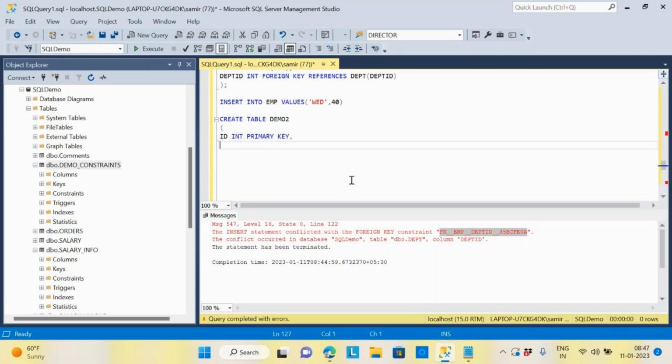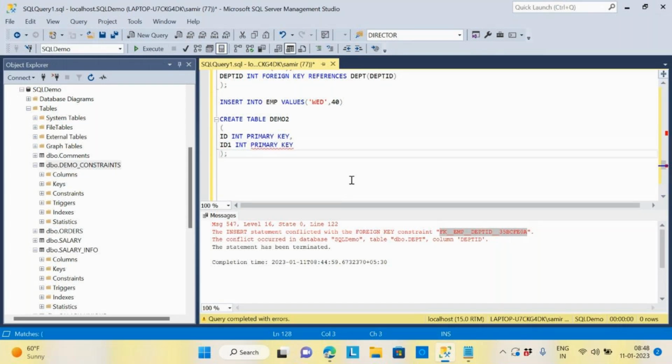And suppose I want to insert one more uniqueness column, any random column I'm taking. Okay, let's take id 1. This also needs to be not null and should not be duplicated. So I say int and I specify it as primary key.